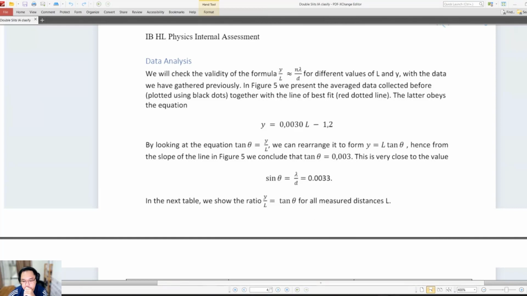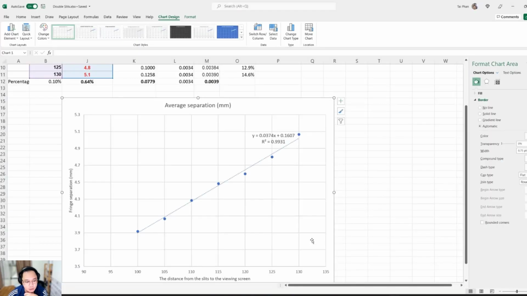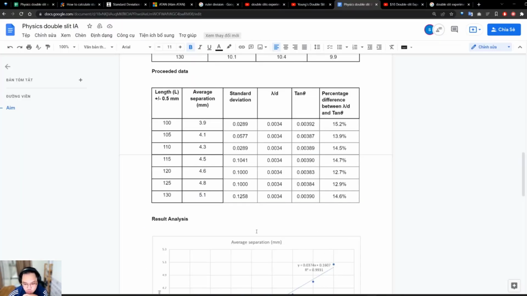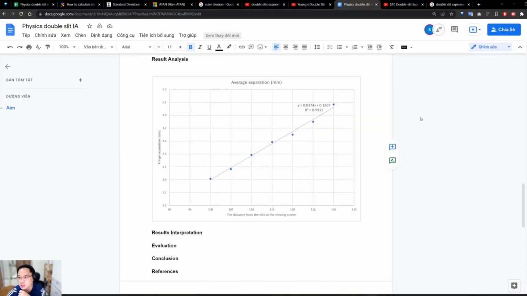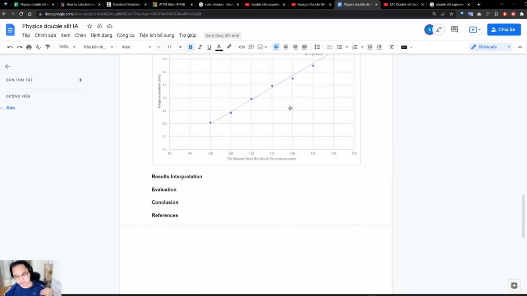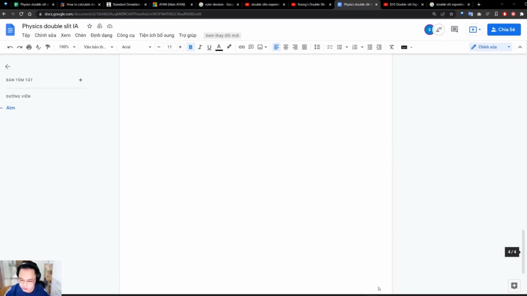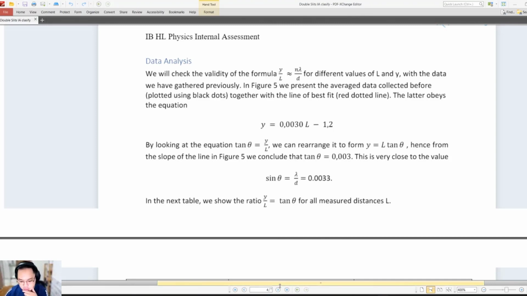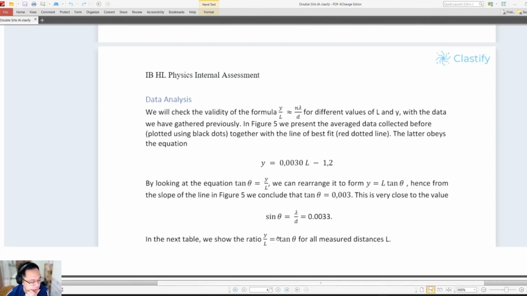How long do I have to write for the IA usually? About 11 to 12 pages, about 2,000 words. Less than 2,500 words. Okay. 12 pages. For example, this one has 7 pages. Not necessarily long, like 12 pages. It could be 9 or 8. Could be 10. Many other students did it with 11 pages. Okay.